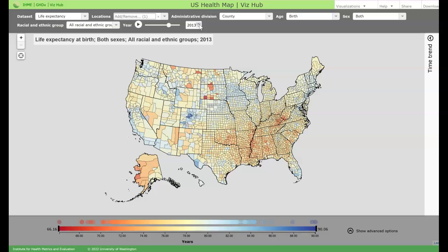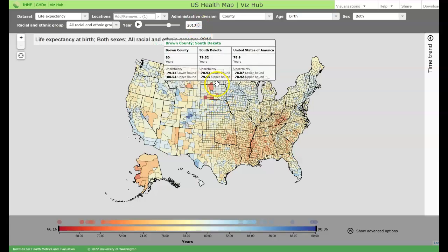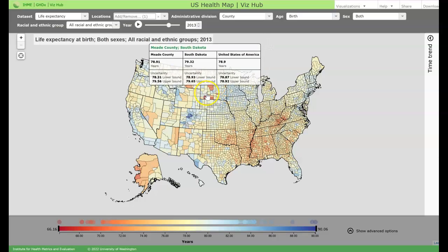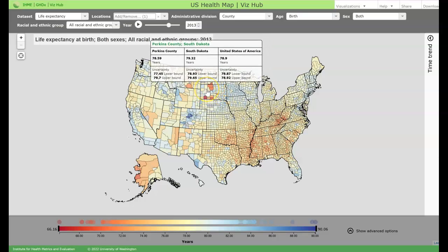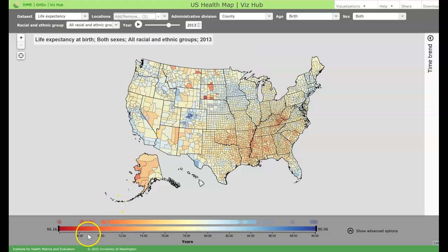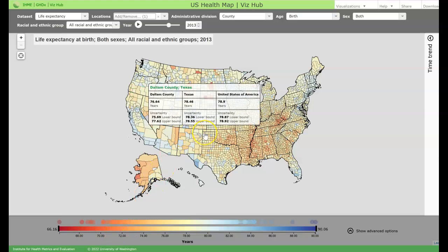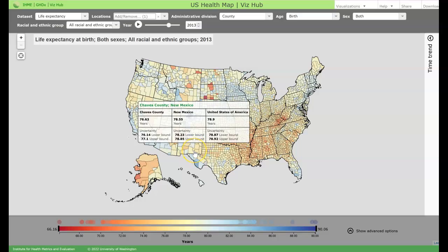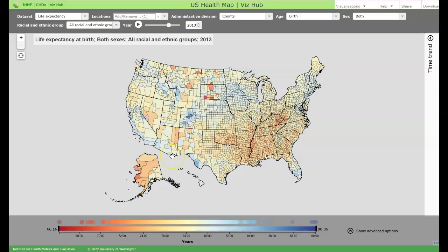We can go through the time frame, through the number of years, and go into 2013 and see how all of that has changed over time. We can see some problem areas, some hotspots where life expectancy is not quite where we need it to be. Whenever you're looking at a hotspot analysis within a map, you want to make sure that you know what all the colors actually represent.